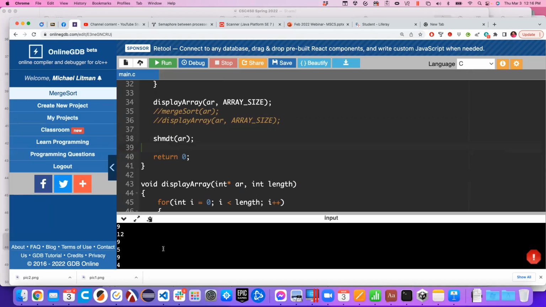No different than what we had before, except it lives in shared memory space, space accessible by multiple processes, rather than just this process's space. Make sense? All right. So if I do nothing different here, and I just go ahead and call merge sort, and I do this, I get sorted values. Merge sort still works. I just happen to be sorting it in shared memory instead of someplace else. Make sense? Okay. So any questions about the memory stuff? Does that clear some of that confusion up?